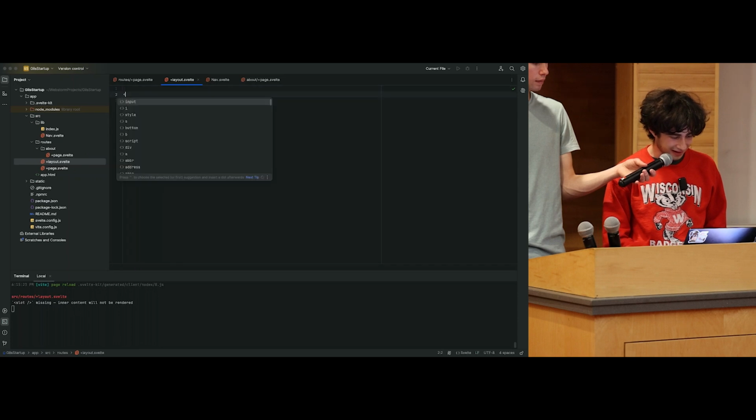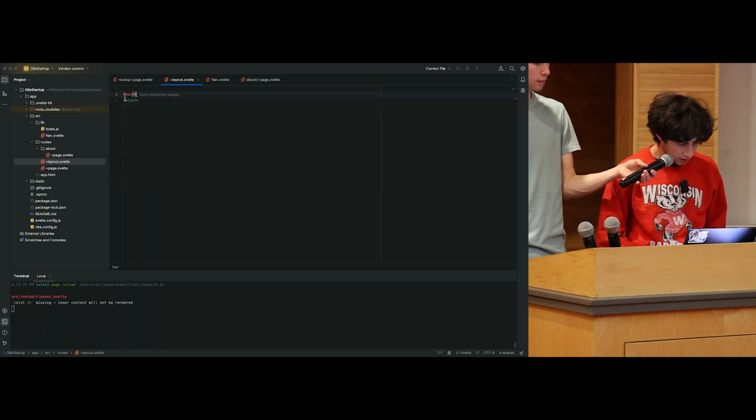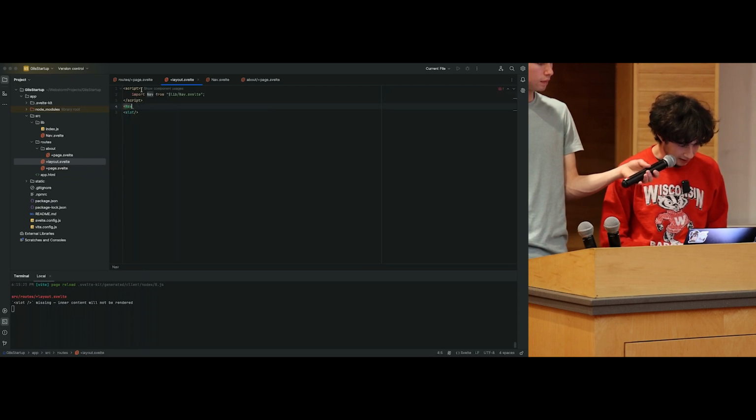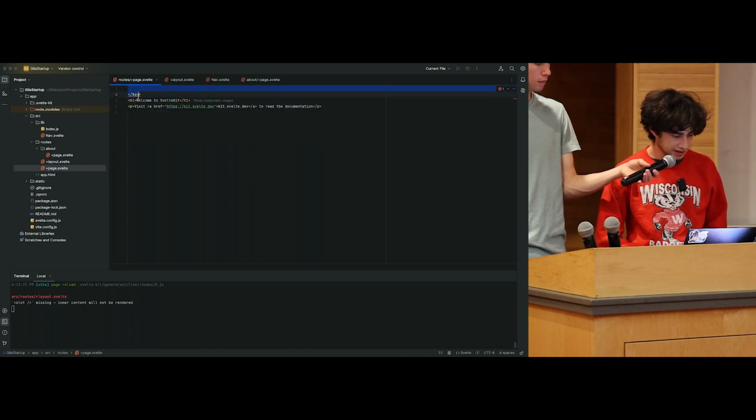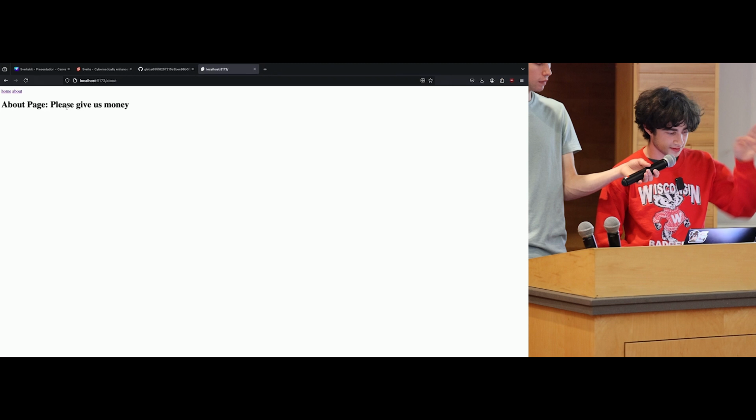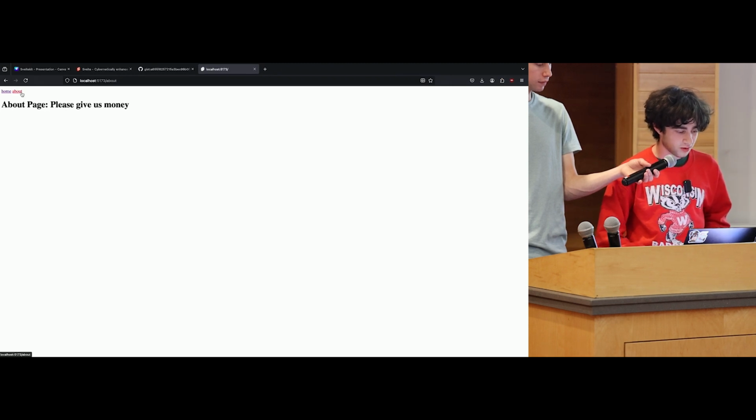So if we put our nav right here, again, we're going to need to import it. Get rid of it from here. And now we'll see when we go back to our page. By the way, Svelte has hot reload, which makes web dev a lot easier. Now this is going to be on every single page.